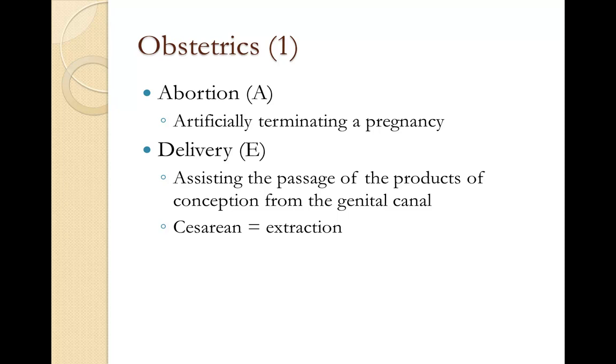And something that just might seem a little off here. So a cesarean section, if we really look at the definition of the root operation of delivery, it doesn't actually fit. So when they do a cesarean section, it's actually extraction for the root operation. So an example here could be like a manually assisted spontaneous abortion would qualify under delivery.